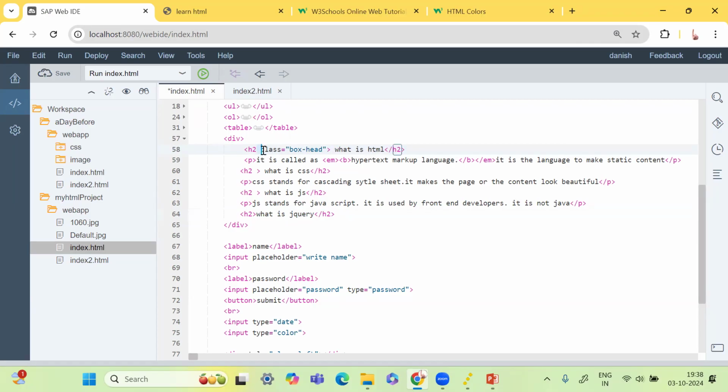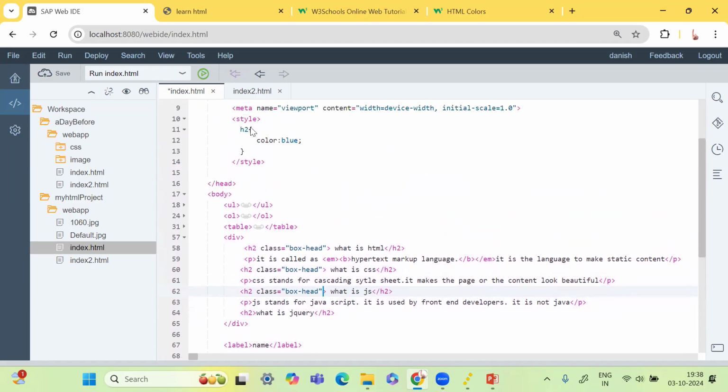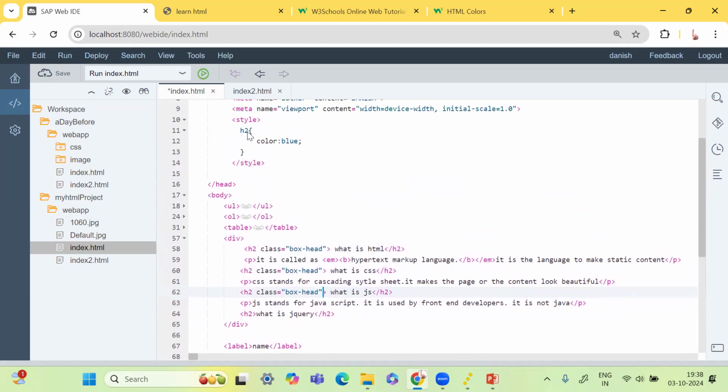And then we can put the same class name on each of the headings, H2 box head, H2 box head. Now, instead of putting the tag name over here, what we can do is we can put this name, box head.